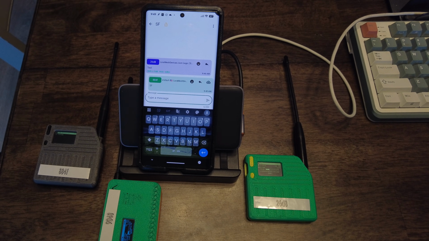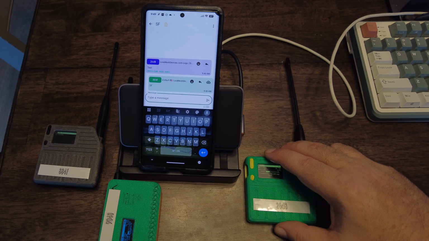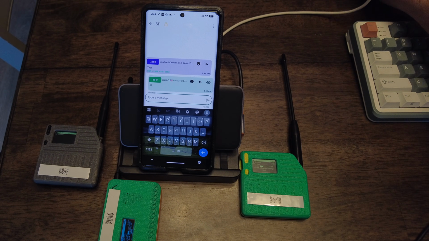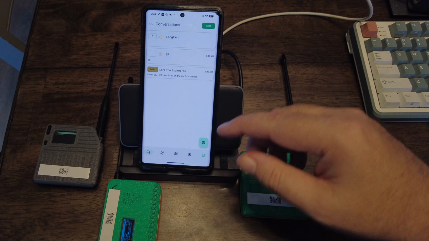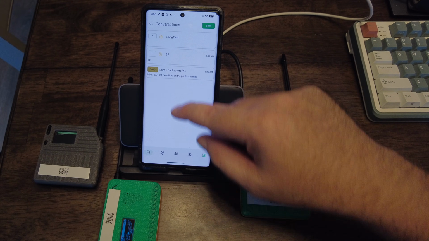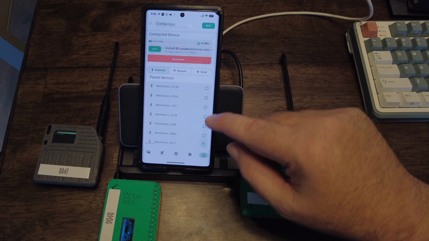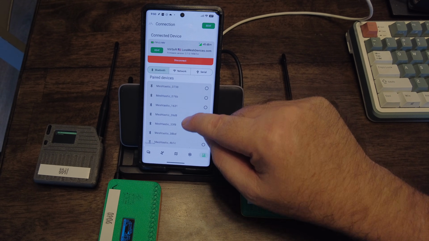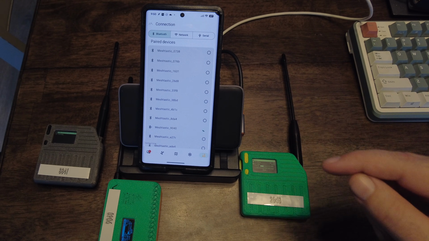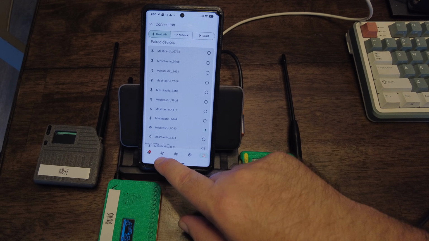But because these devices are set up with long fast as the default channel, it does not want to do store and forward. I'm currently connected to, let's go connect to 9040, and let me just show you the configuration.